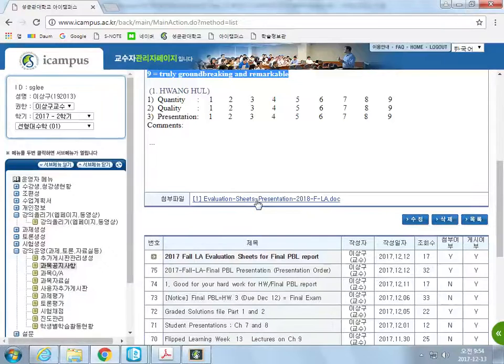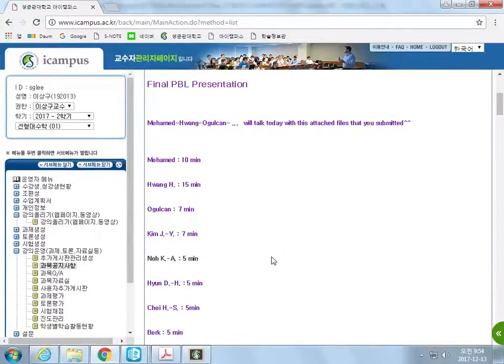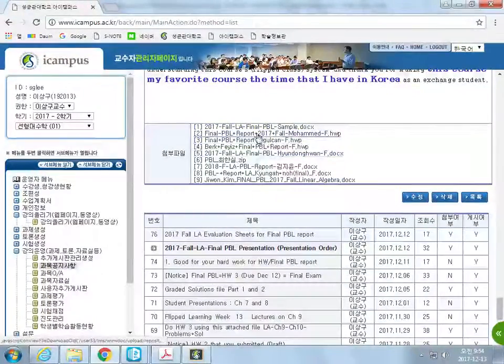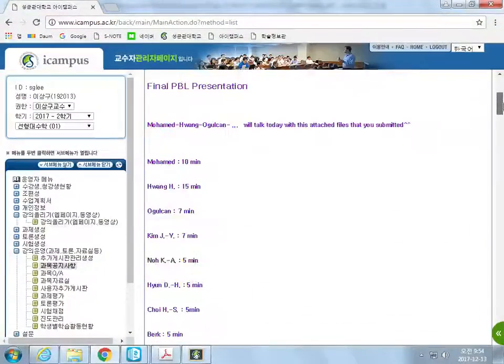And I have distributed the evaluation sheet to all. So now you are ready to evaluate your PBL report. Your edited PBL report can be downloaded here, and these are your final comments on your PBL report after you've done your homeworks.